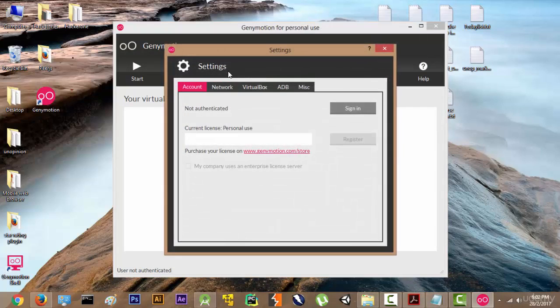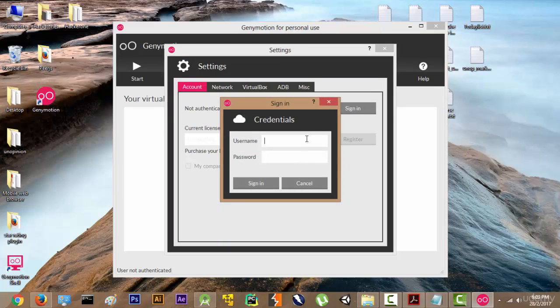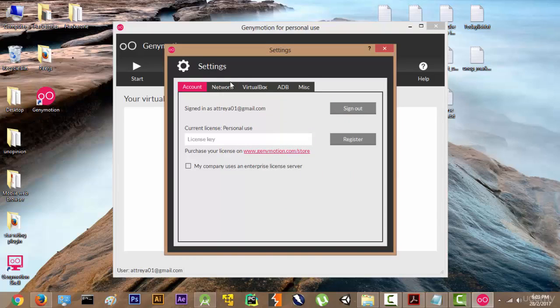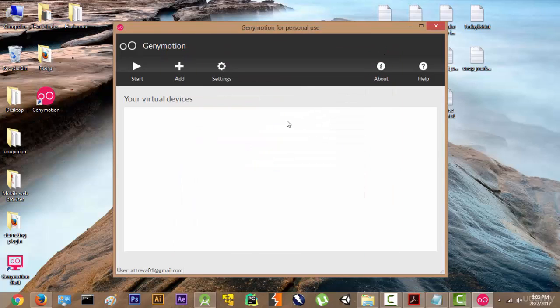Just go to settings and click on sign in, as it's showing as not authenticated. Enter your credentials over here and click on sign in. Now our Genymotion has been registered and we are ready to add new virtual devices inside it.